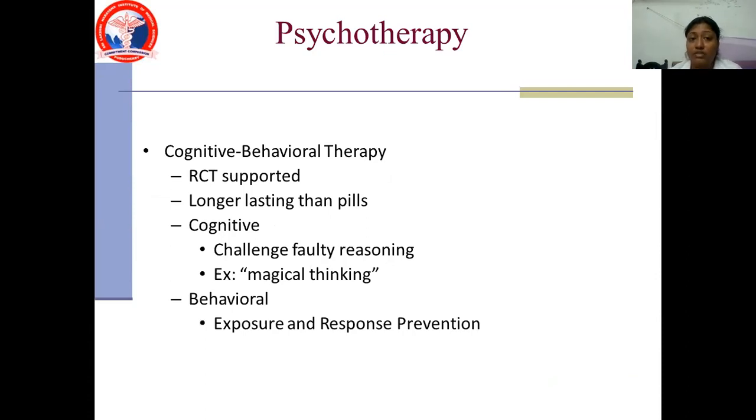And psychotherapy, CBT, is now the first and foremost, we usually start before even pharmacotherapy. Like we start with that. If it is a mild form, definitely CBT is going to work wonders, and we have had success with CBT. So CBT is randomized control trial supported, longer lasting than pills. Cognitive, that is challenge the faulty reasoning, for example magical thinking. Behavior, exposure, response prevention.